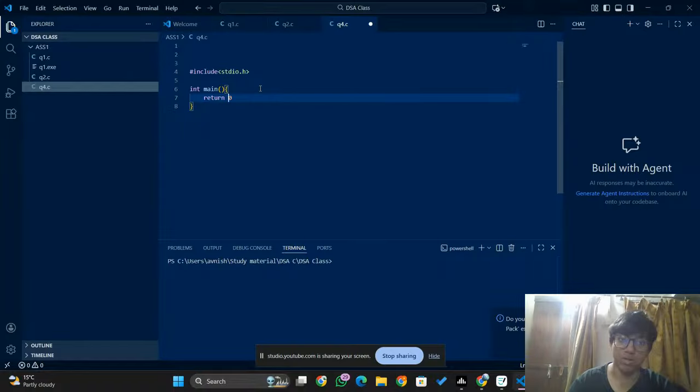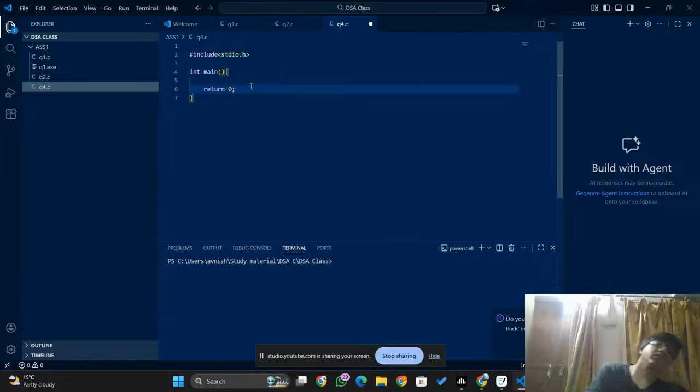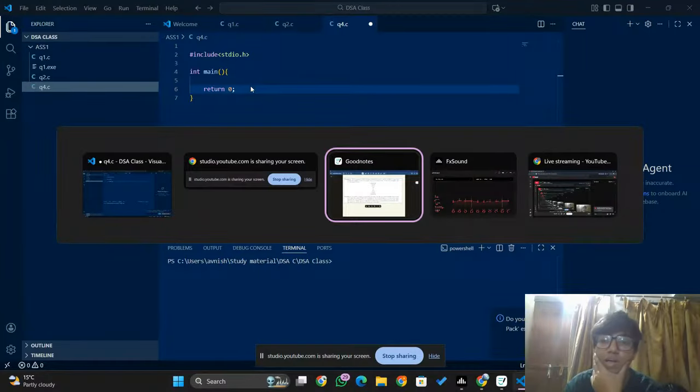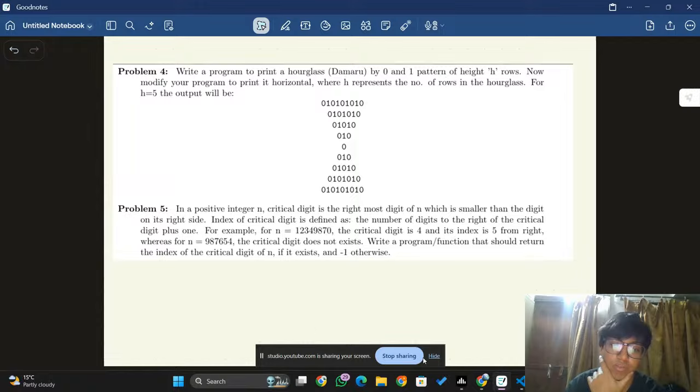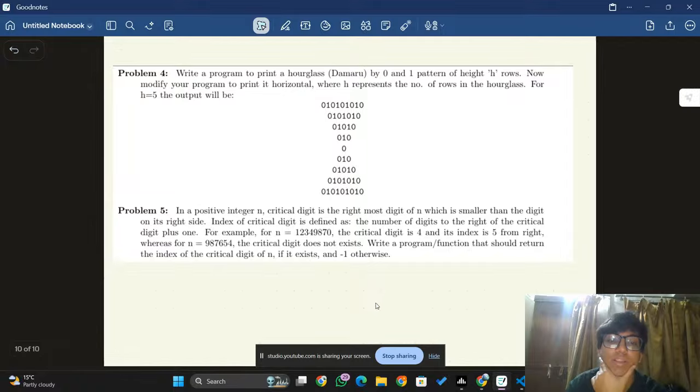Return 0. It's hard for me to switch languages. During the day I'm working on Java, during the night I'm solving these assignments in C. The first language that I was ever introduced to was C, and that's why it's my weakest language, because I didn't used to study back then.